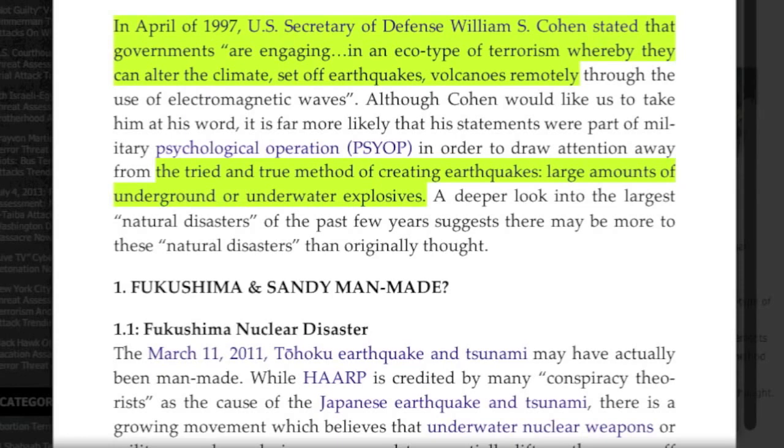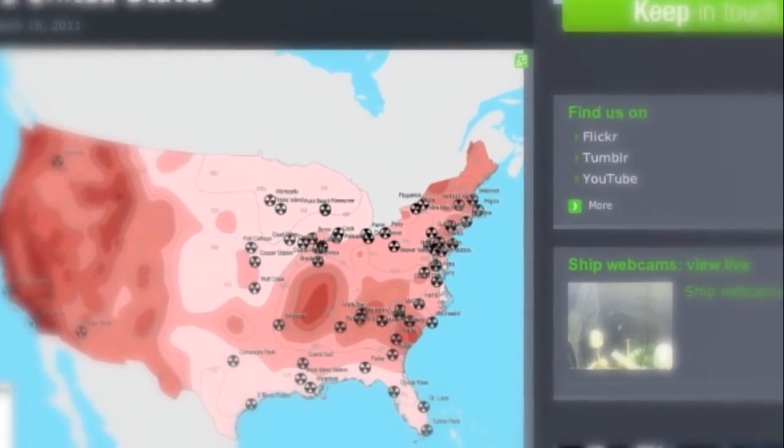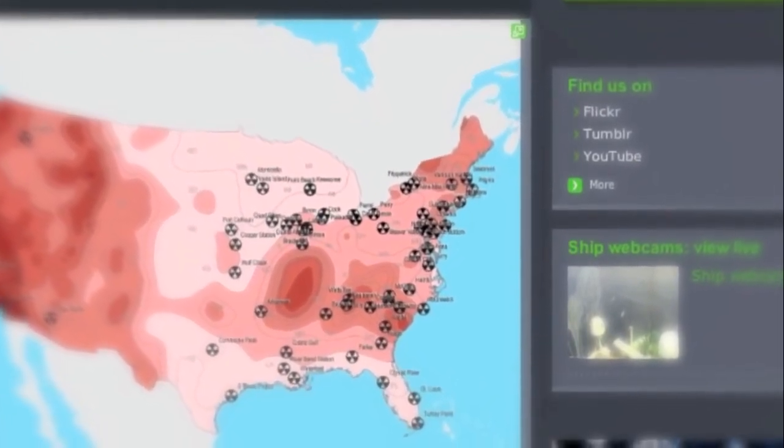Okay? A lot of people were talking about that when the Fukushima thing came. And if it was set off by a nuclear weapon, sub-ocean floor, in what they call an ocean crack in the continental shelf, the radiation leak from Fukushima would cover any radiation that came out. Now, they're not exactly the same. A nuclear weapon is a little different from a nuclear facility, but the idea of radiation being monitored would be covered. There are quite a few, you know, I don't know exactly where they are right now. I haven't looked it up. I'm doing this in a hurry. There are some nuclear facilities on the East Coast.